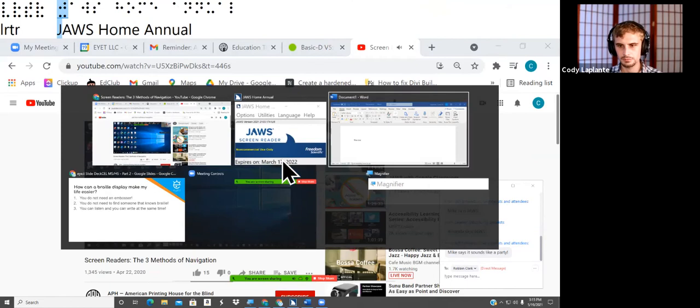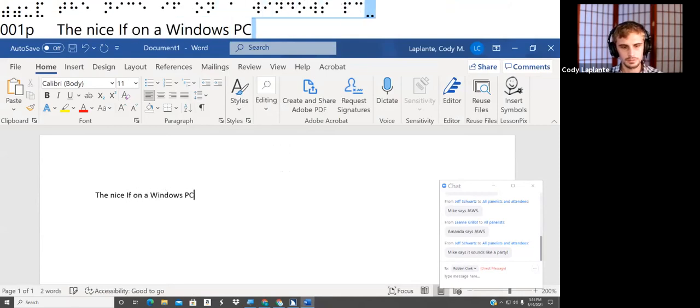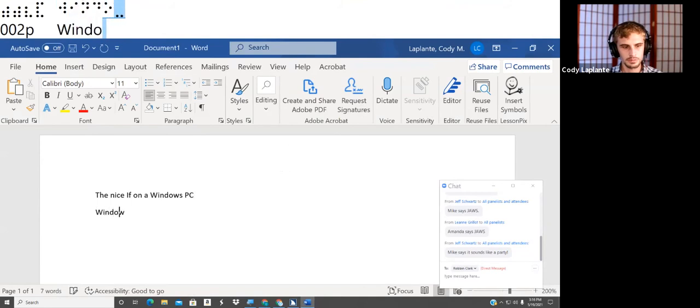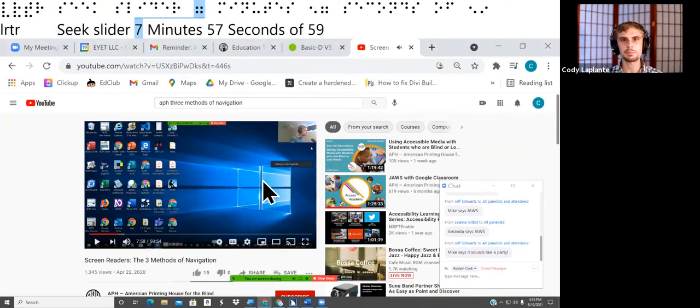I'm going to show you really quick how to turn it on if you're on a Windows PC, if you're opening JAWS or NVDA. You ready? All you're going to do is you're going to hit the Windows key, right? Which is on the left bottom side of your keyboard. It's 3 over. So the bottom left side, you have control. Then all right, I'm going to stop it right there.